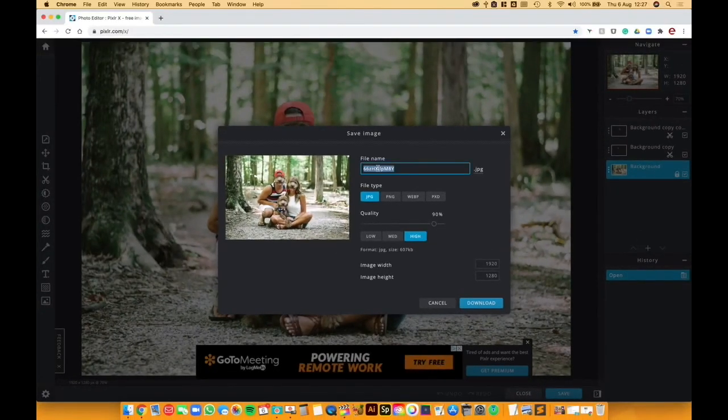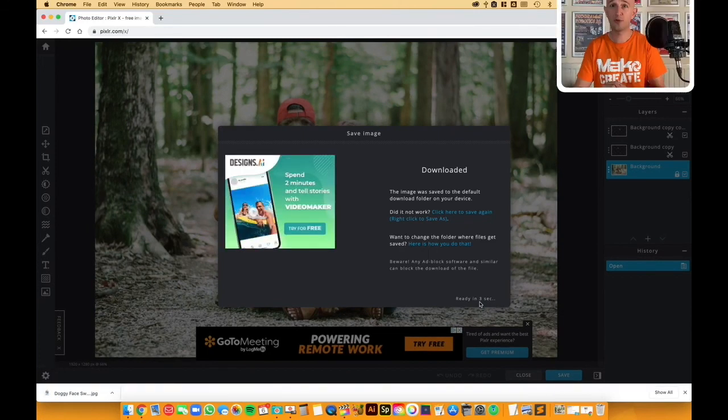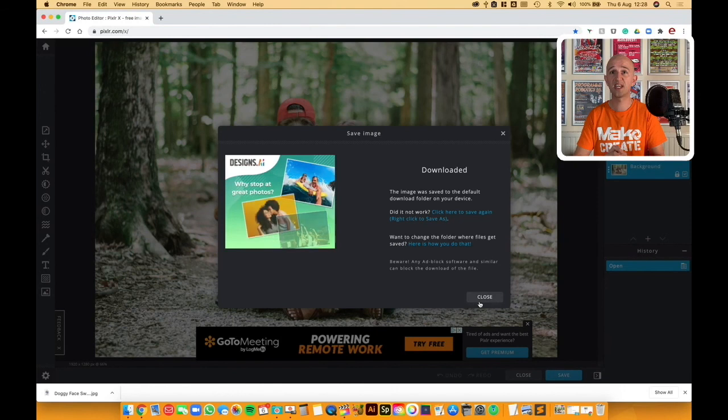And then this Pixlr gives you the option to name your file. So I'm going to call it doggy face swap. I'm going to choose my file type. I'm completely happy with JPEG, and then you can choose what quality you want it to be, low, medium or high. Pixlr does all the compression for us, which is lovely. And then you just press download, and that will be saved into your downloads folder or wherever your browser normally saves the files when you're saving stuff from the internet.